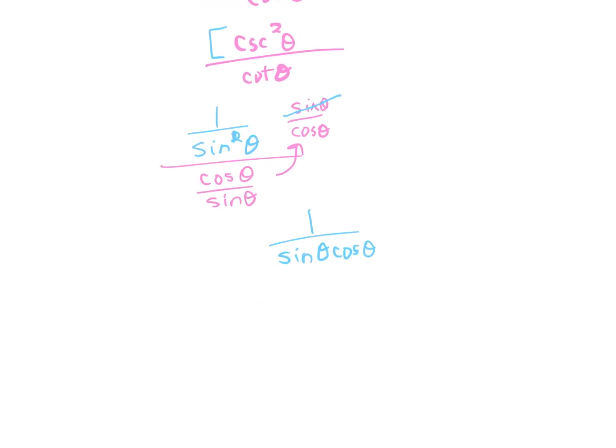All right. Remember, we can't have fractions. So what's 1 over sine equal to? 1 over sine of x is cosecant of x, good. And 1 over cosine of x is secant x. So cosecant of x times secant of x, boom, we're done. That's it.